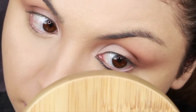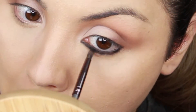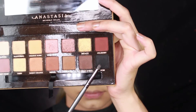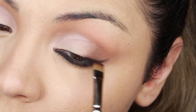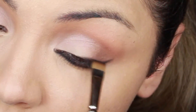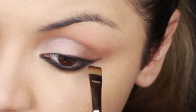For my eyeliner I use the LA Girl eyeliner and apply it on the lower lash line. I wanted to create a really cat-like look with this eyeliner, so I apply it very carefully and then blend it out with a small pencil brush. Right on top of the eyeliner I use the shade Noir to blend it out and deepen it. With a small flat brush I use the same shade Noir to apply it on my lid to create a wing, making it thinner on the inner corner and thicker on the outer portion of my eyes.